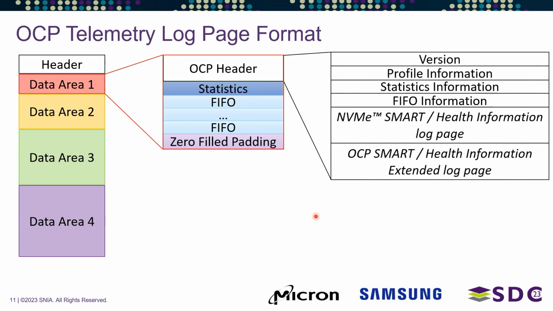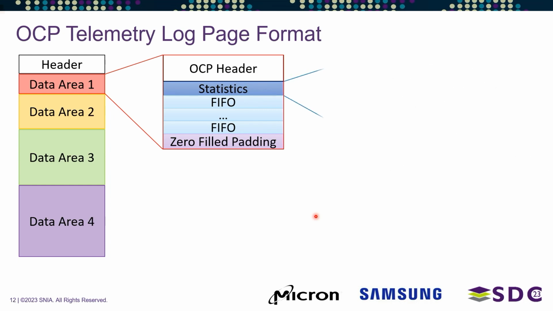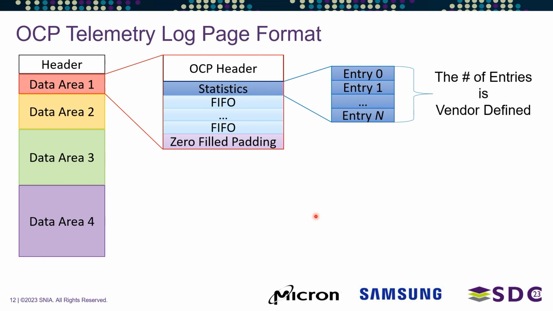We're going to have a version, profiles is where, hey, here's how data area 1 and 2 are loaded, but a different profile can put different statistics, different FIFOs, whatever, and you could change profiles. So for example, you could have a normal running one and something happens, you can load one in that debugs even more data, so it could be dynamically changeable. There's also going to be some additional logging information in there in terms of the smart logs that are available between NVMe and OCP.